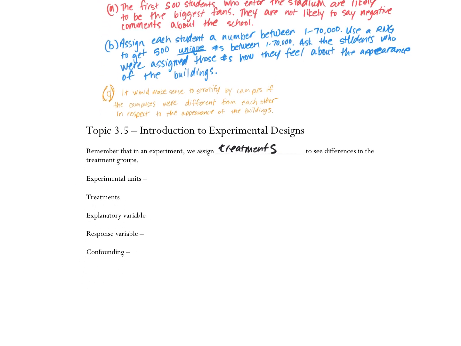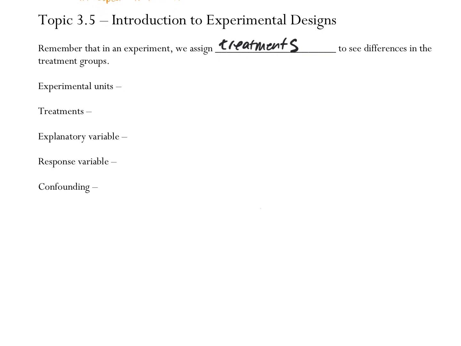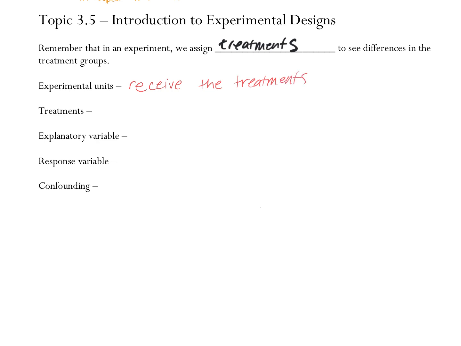So, we got to go over some quick vocabulary. We have experimental units. The experimental units in a study are whatever receive the treatments. Okay? So, remember the first experiment you guys actually came into contact with in this class was the Nate and AJ versus AJ and Nate versus the boys. That was an experiment where you were assigned treatments. Y'all were the experimental units in that case because you were the ones that received the differences amongst the different file names. Does that make sense?